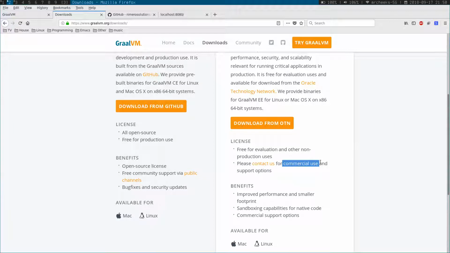In my particular case, I don't really care about it, and I'm hoping that once they make more advancements on GraalVM, we wouldn't have to worry that much about getting the Enterprise Edition.